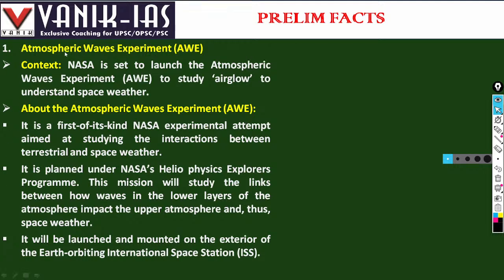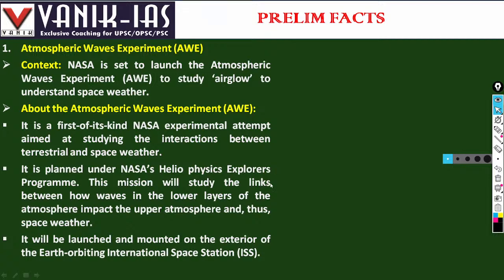Next topic is the Atmospheric Waves Experiment. NASA is set to launch the Atmospheric Waves Experiment to study the airglow to understand space weather. About the experiment, it is a first of its kind NASA experimental attempt aimed at studying the interaction between terrestrial and space weather. It is planned under NASA's Heliophysics Explorers program.